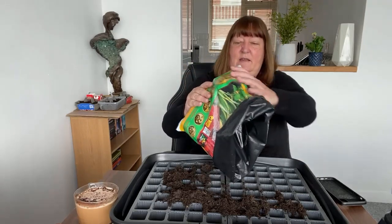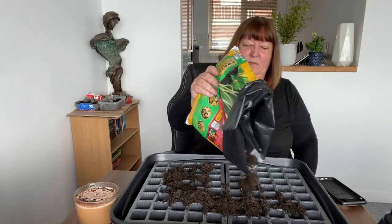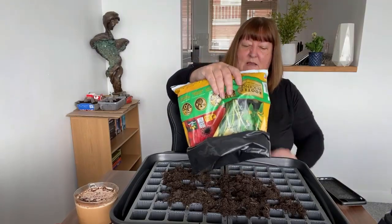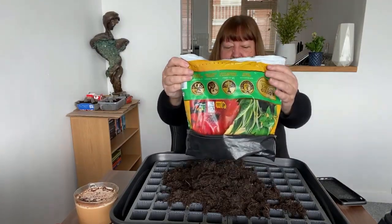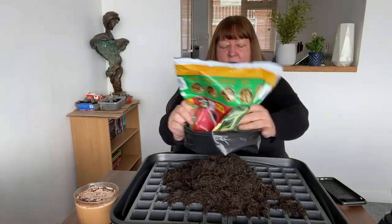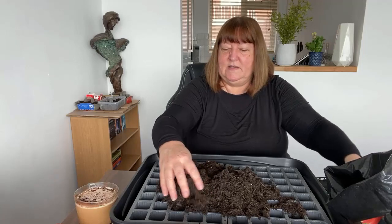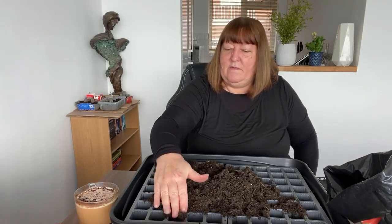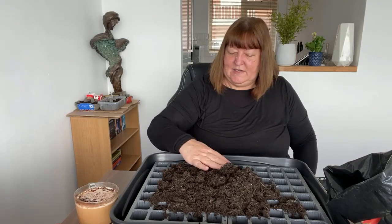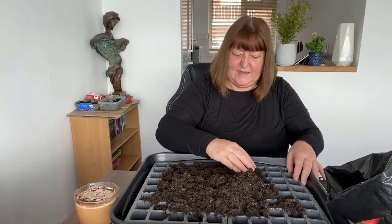But I've got some broccoli coming. Not massively keen on potatoes. I do like them a lot, but I tend to only like them with lots of butter, so avoid them when I can. I'm just going to empty this out and then spread it out. So I'm not trying to grow potatoes because I like rice better, but I might grow a few just to see. And the goal is just to get some skills really, so that when the allotment comes up and ready, I'm ready for it.